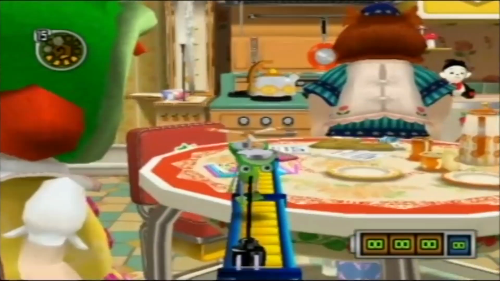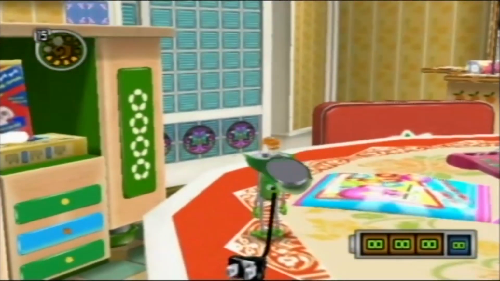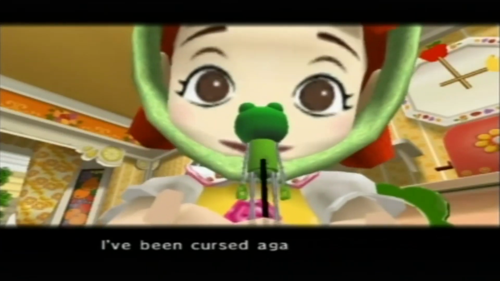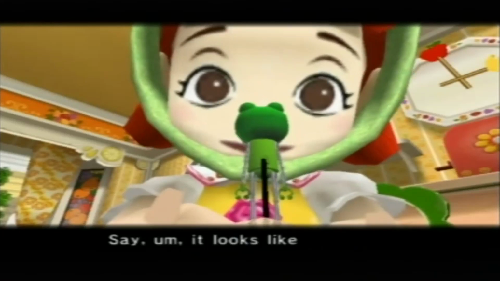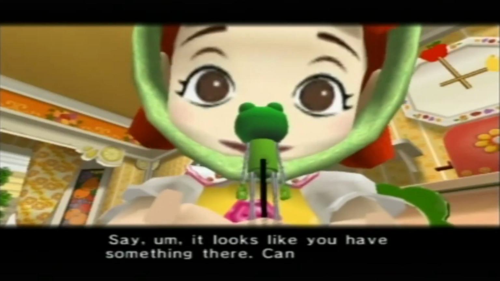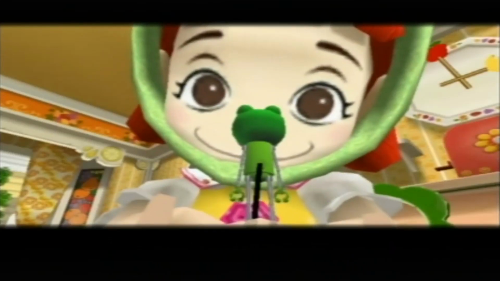Okay, so now that we're done, let's go ahead and give these frog rings to our little girl, Jenny. Hello, Jenny. I've been cursed again. Say, it looks like you have something there. Can I have it? Okay, so let's give her the frog rings again.